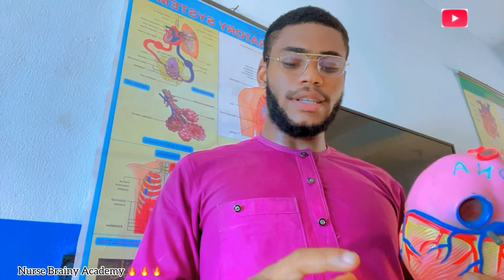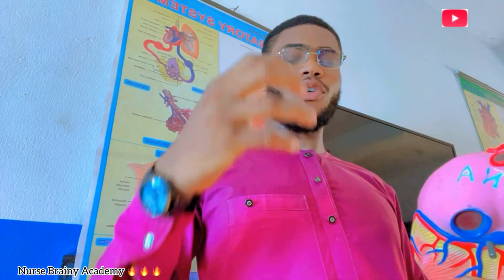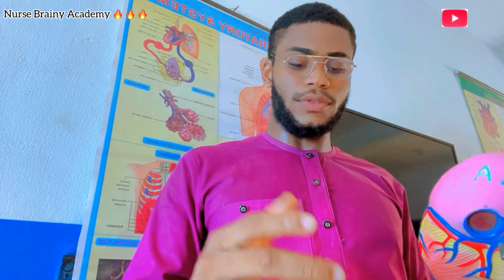Alright, so the next thing we're going to give is what? Beta blockers. Examples of beta blockers, we have carvedilol, we have metoprolol. So all the beta blockers should be given to the person. The main importance of the beta blocker is to do what? To reduce myocardial oxygen demand and improve survival. So we give aldosterone antagonists. Example is spironolactone. The effect, it will lead to what? Reduced cardiac remodeling and fluid overload.